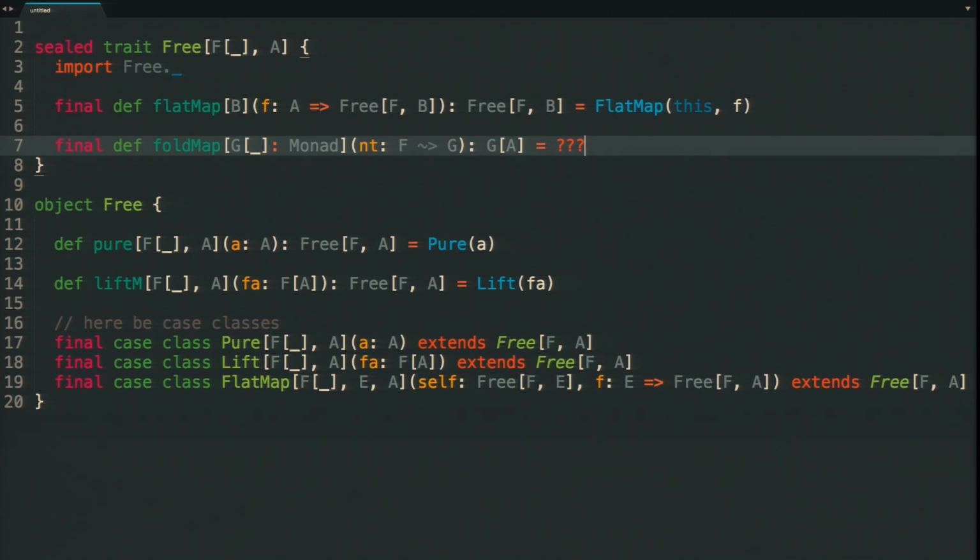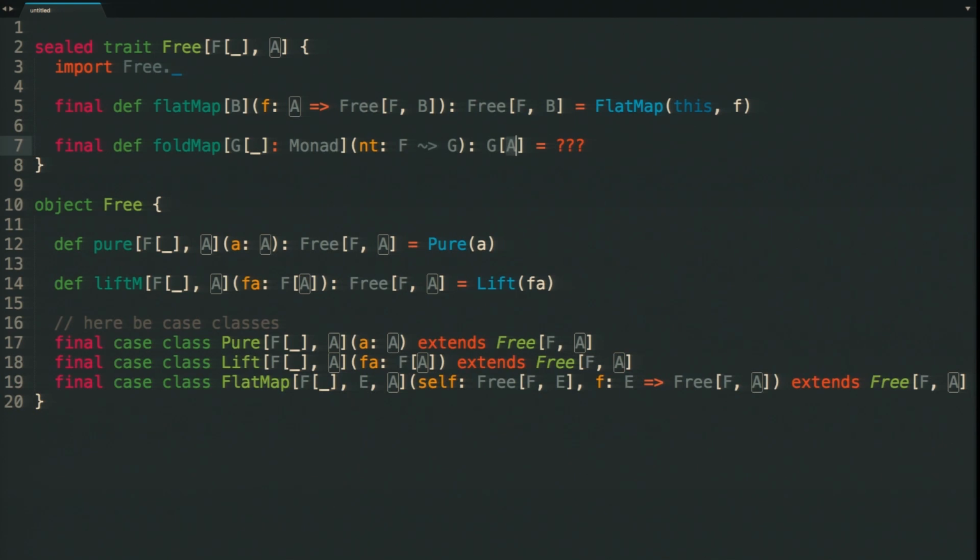But what this is saying is we've got this free monad structure that has some stuff inside of it. Maybe a bunch of flatMaps, maybe some lifts and things like that. Sorry, what? Where is the A from? The A, yeah, we're inside of Free right now. Yeah, so the A is in scope.